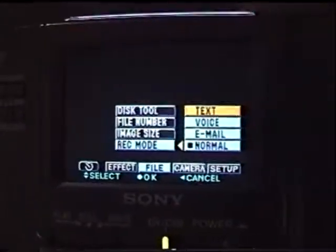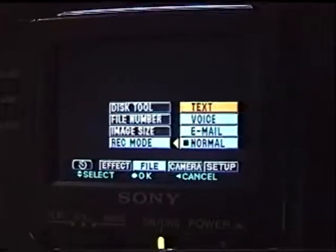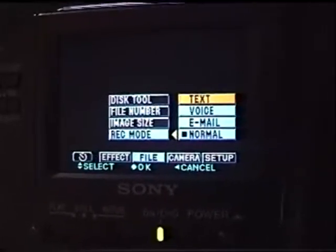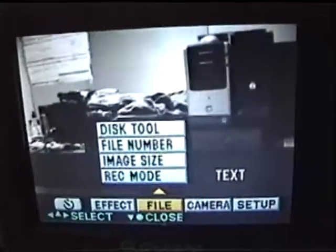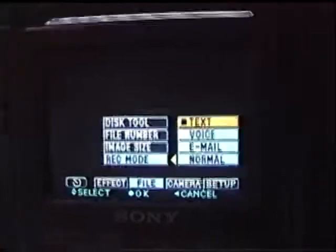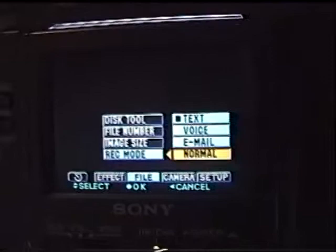And you have a mode called text, and that was new for these cameras on this model. I really don't understand the point of it. It takes a black and white image, and I guess it's optimized for taking a picture of like a page of text. But I don't know under what circumstances you'd use that.